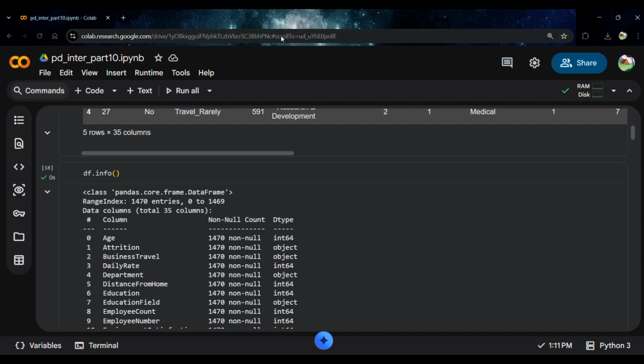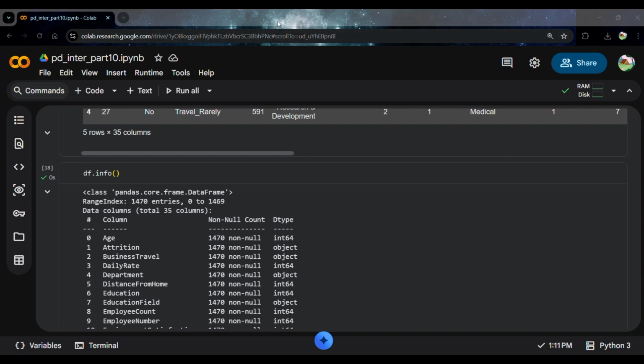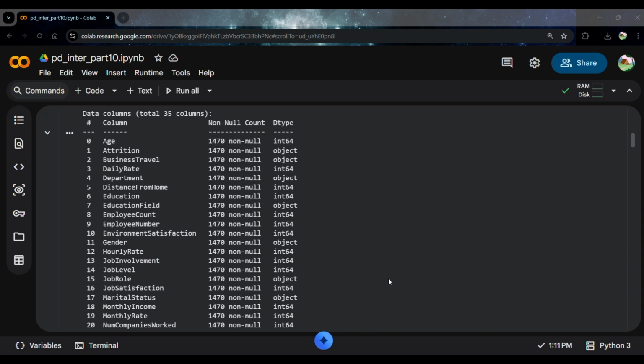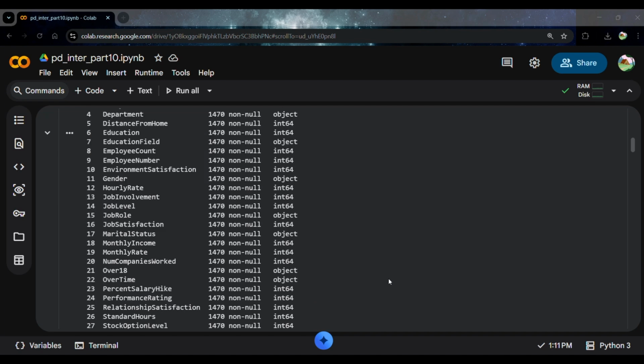Okay. So with this video, you have completed Pandas Intermediate using a real Kaggle dataset, and you now understand how professionals explore real data, clean and standardize columns, engineer useful features, apply business logic, analyze attrition and salary patterns, validate results, and write professional code for analysis. So this is how real HR analytics and business analytics are done. From here, you are ready for advanced Pandas, SQL for analysts, full portfolio projects, and end-to-end business case studies.